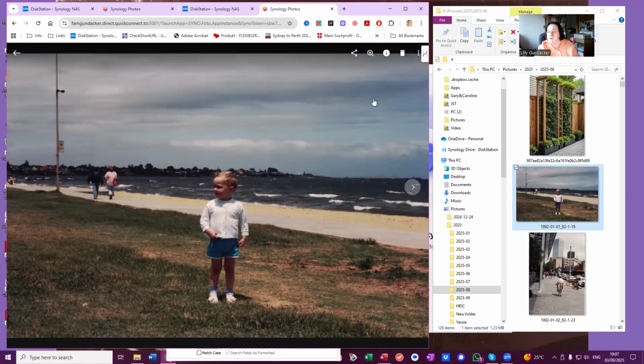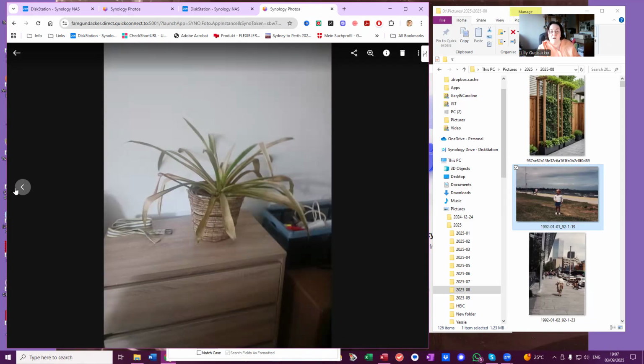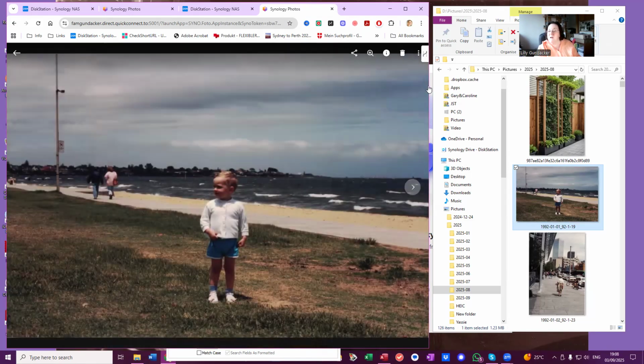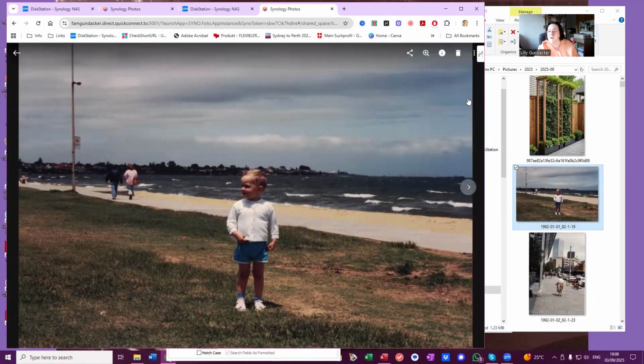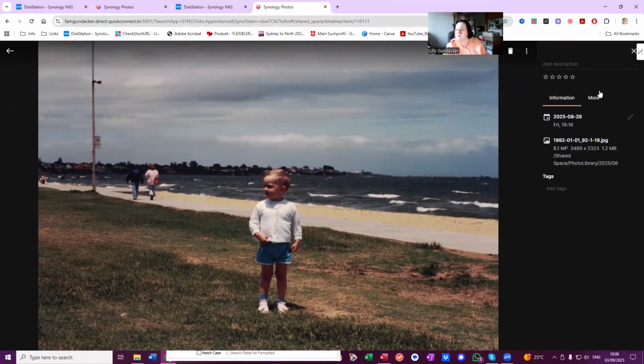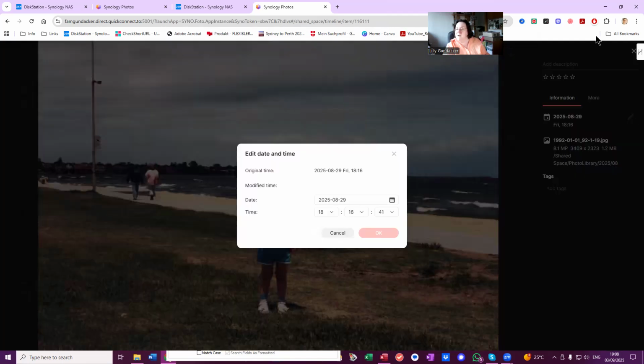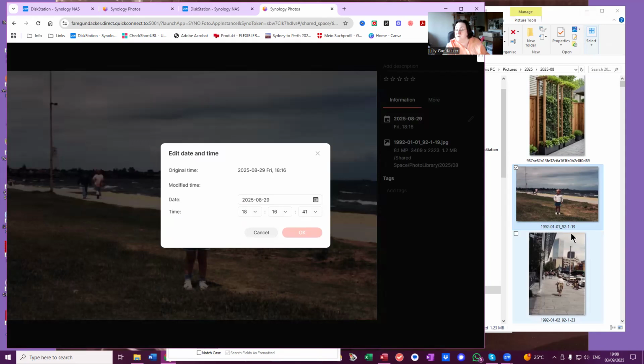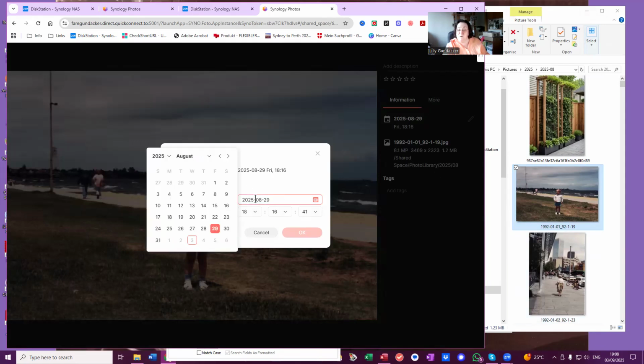So I need to go into this photo, go to the information and edit. Go back to a smaller window. 1992. So yes, it probably was the 1st of January when we went to Elwood for the pledge service.